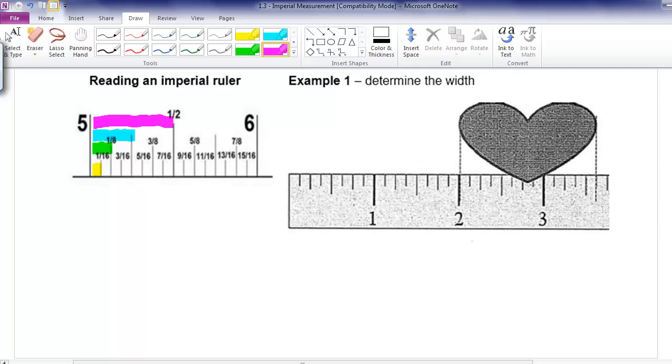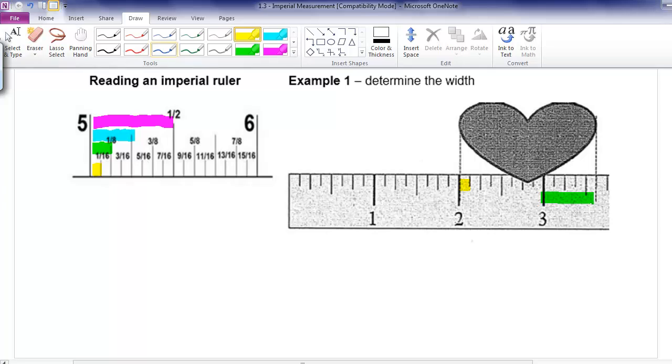Okay, let's look at an example, and we want to know the width of this heart. We know it is 1 and something, and what we want to know is 1 and what. And if we look at the 1 and what, here's the what right there, we see that we have to figure out, well, how many of those divisions are there and what are they? Well, when we count them, there's 5. And when you look at the scaling between 2 and 3, we see that each one of these is 1/8.